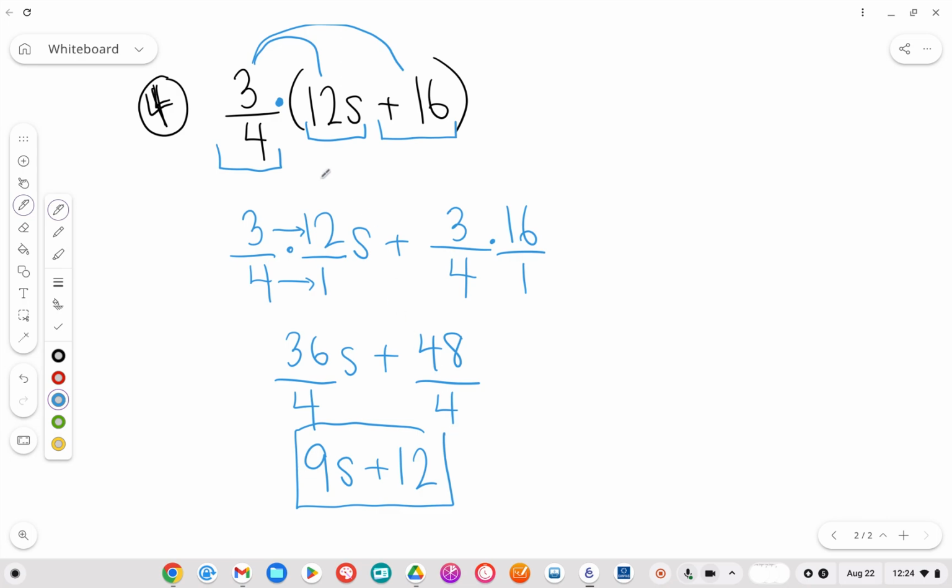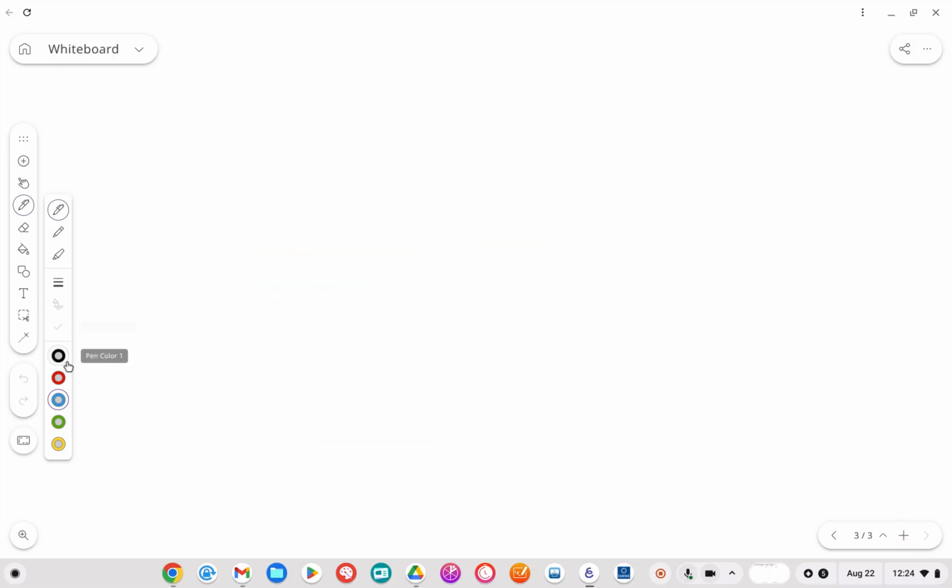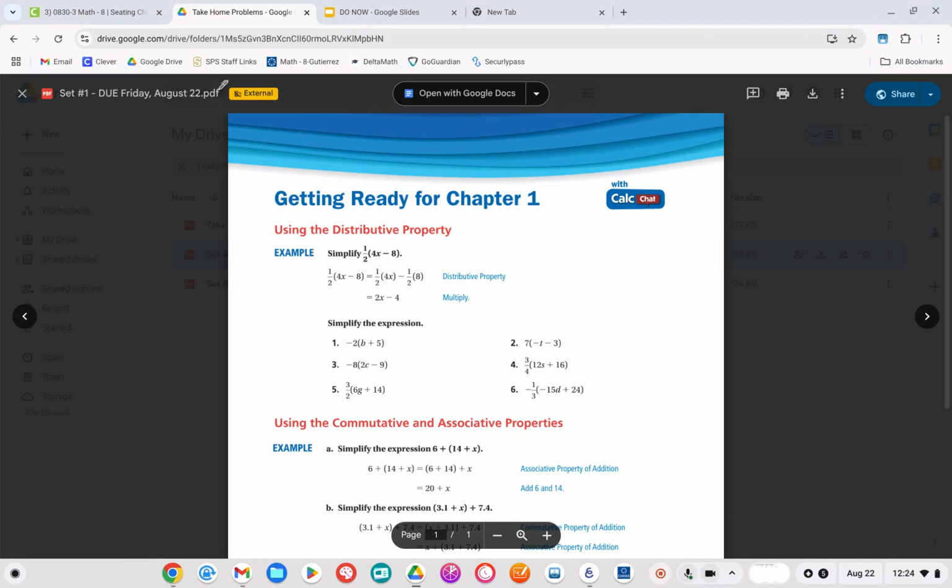Okay, so the biggest piece here I think for people is that when you have a fraction multiplied by a whole number, we put it over 1 and then we multiply straight across and then we simplify from there. Okay, all right, let's try number 5. I think number 5 we've got another fraction, so let's give ourselves a little bit more space. Again, please be pausing the video to be able to try it on your own and then watch the video to correct or check your answer.